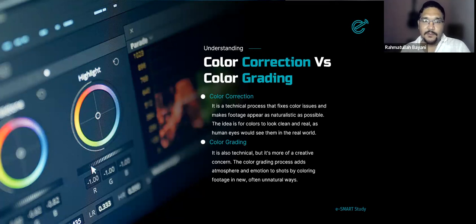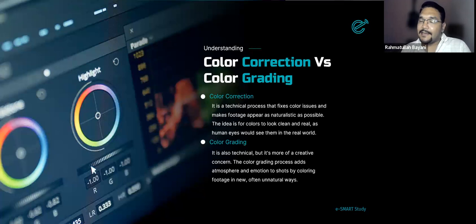So it says it is also technical, but it is more of a creative concern. The color grading process adds atmosphere and emotion to shoots by coloring footage in new, often unnatural ways. Most of the time, as we already mentioned, in color correction we are just trying to make a footage as realistic and as natural as we can.